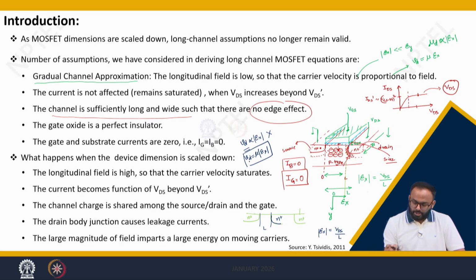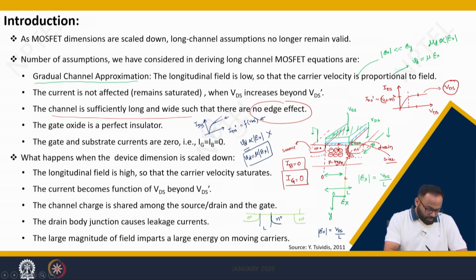The second approximation also fails, as when you go for deriving a current in saturation region, the current will show some part of slope, right. It means the current is not exactly parallel to the x axis, it shows some slope. If there is a slope, means what? The saturation current is also a function of Vds, right. That is what we are going to see, which is a short channel effect.